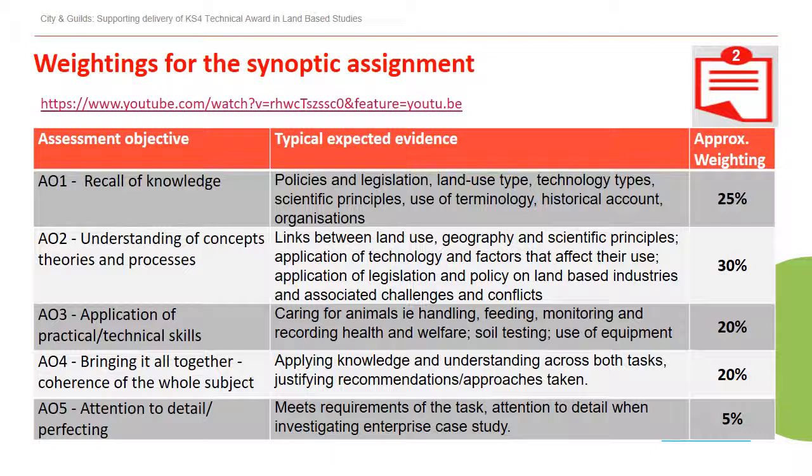Here you will see the typical types of evidence that we would expect to be covered during the assignment. We have also provided weightings for each objective. This illustrates the importance of each. The URL links to a video that shows how to work through marking the assignment.